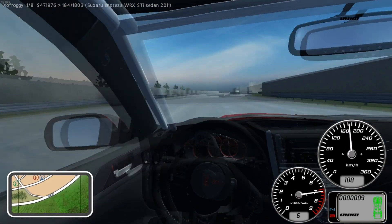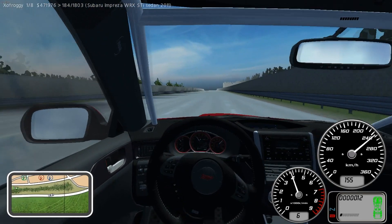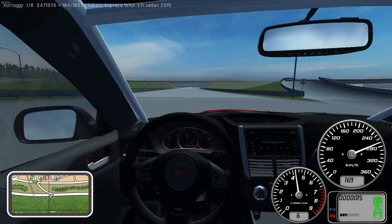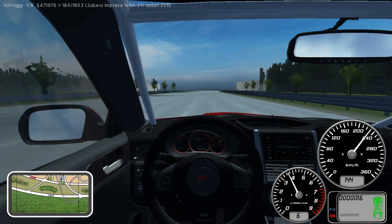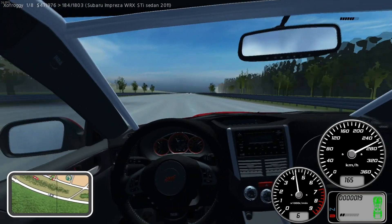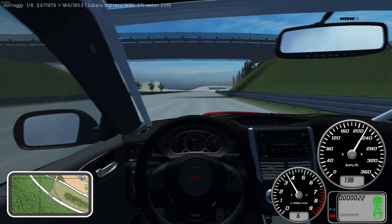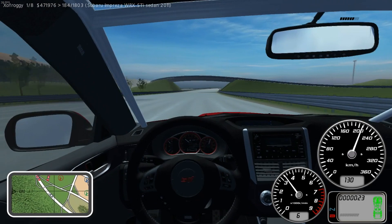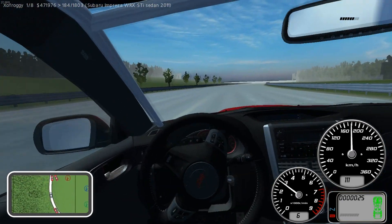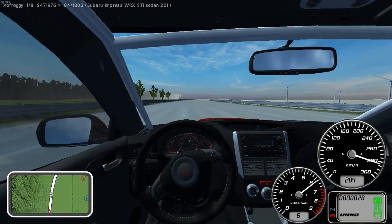Going to first person here — the motor might be a little loud but yeah, first person. Oh man, look at that steering death wobble — we're too fast. 180 mph — Jesus. There are some drivers on the minimap. You see how the steering wheel kind of flips out a little bit? That's not me, that's just it deciding it wants to flip out. Oh god, there's a little bit of lag — the steering is freaking out man.